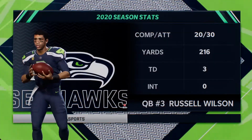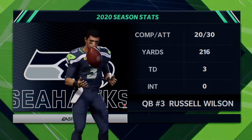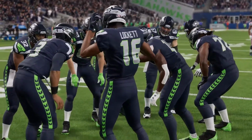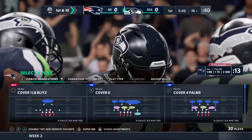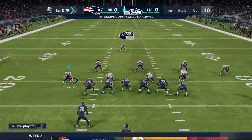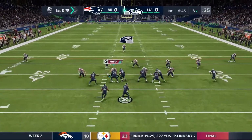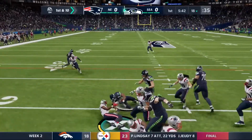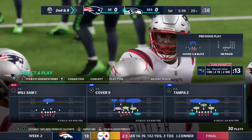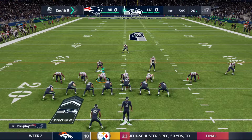Russell Wilson leads out the Seattle Seahawks offense. The veteran Wilson, a 3rd-round pick back in 2012. Whenever you think about the Seattle Seahawks, one of the first things that pops to mind is how well they run the football and how much they like doing it. But you have to also look at how well Russell Wilson has played at the quarterback spot. Hasn't just been a game manager. Last year, over 4,100 yards passing, the 2nd most in his career. 31 touchdown passes, and took care of the ball as well because he threw just 5 interceptions. If you need to open things up, Russell Wilson can get it done. 2 yards on the pickup there. It'll be 2nd and 8.